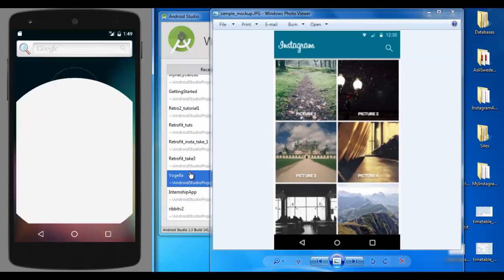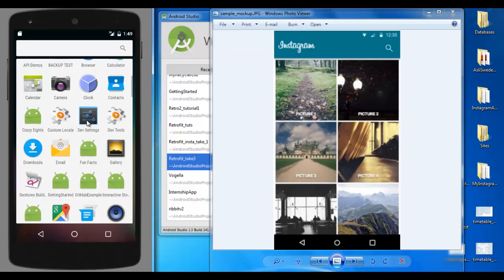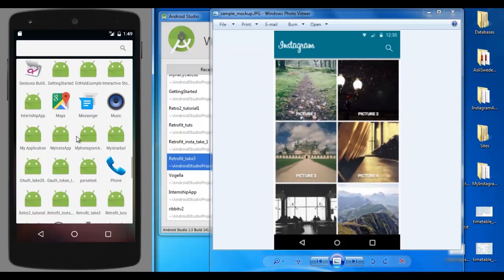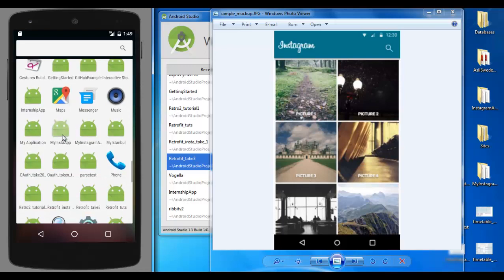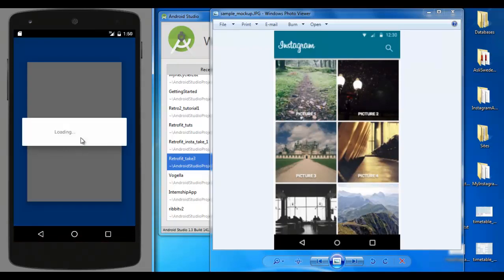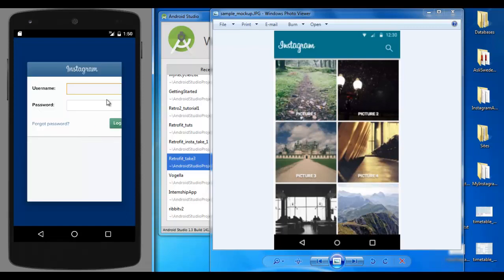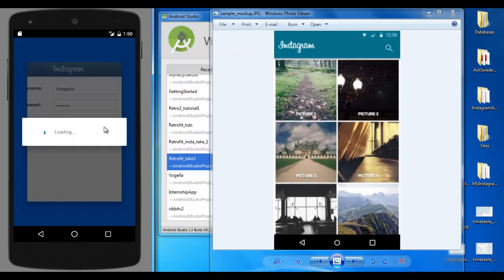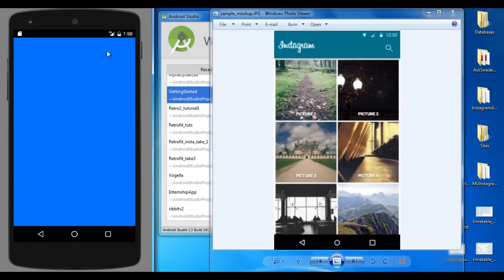Now I'm going to go ahead and show you what I have so far. It's not 100% complete. It's obviously not as pretty looking, but the focus is not on the design right now. It's on the implementation. So I'll show you what I have. It's still in progress. It shows you a little loading status bar here, and then it takes you to the Instagram login page type situation. So here you're going to put in your information, password as well, and then when you click on login, it takes you to a different page, and here you can search for whatever you want.